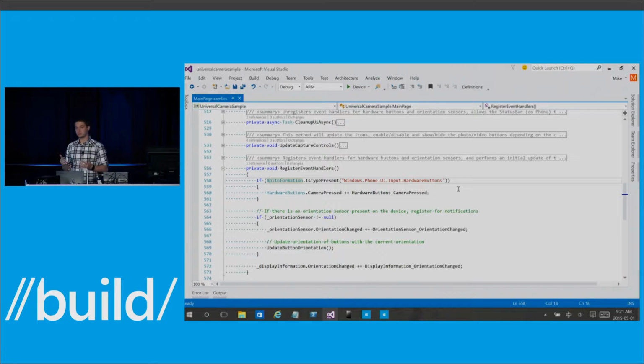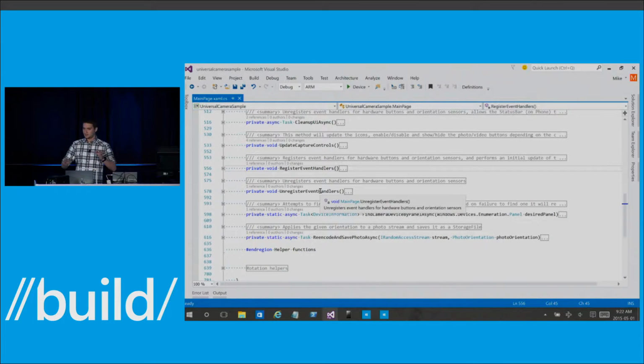So it's a much more streamlined coding experience than what you may have seen before. If this type is available, you can register for events such as the camera shutter button half pressed, camera pressed, and camera released, allowing you to do cool things like triggering autofocus on half press or recording a video only while the shutter button is completely held down, or even capture a photo sequence, a burst shot.